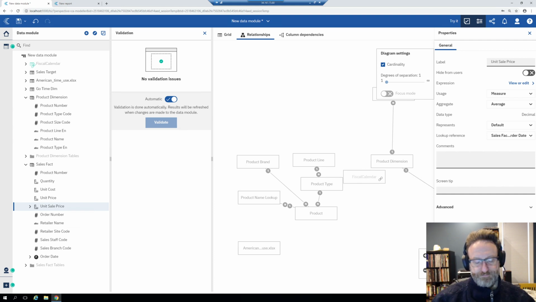The way this works, when you upload data, when you build a data set, or when you upload an Excel file, this process behind the scenes is exactly the same. You upload that. It does not actually store the Excel file in Cognos. What it does is it reads the Excel file in, and it loads that data into an Apache Parquet file. Parquet is a very commonly used columnar file type for storing data.